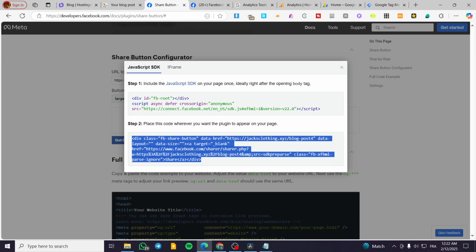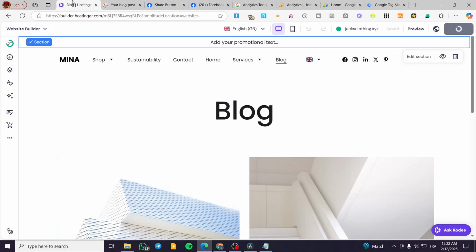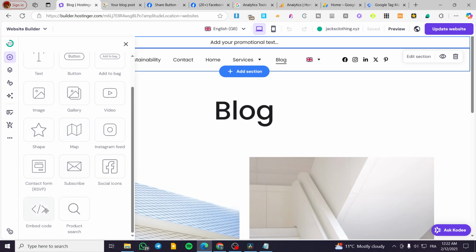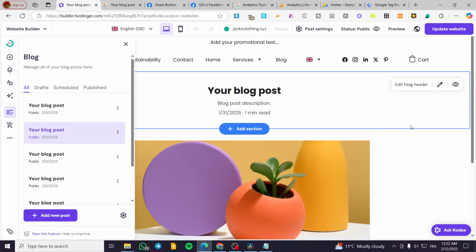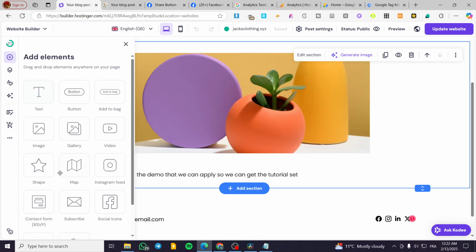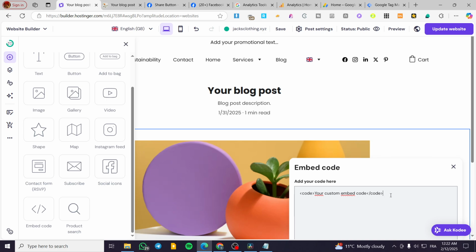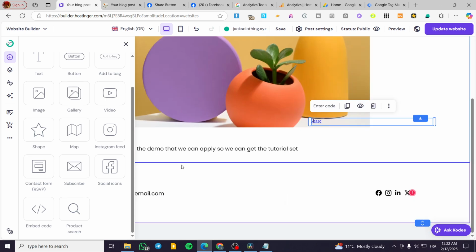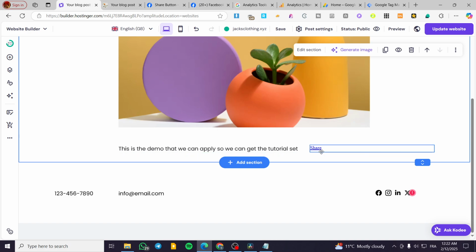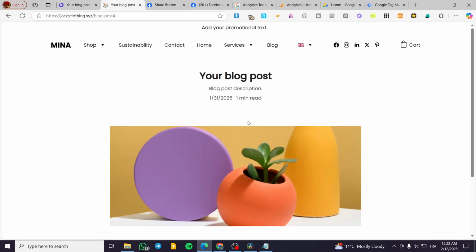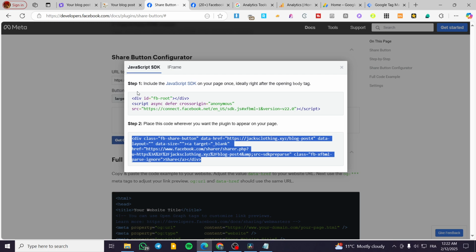For example, I'm going to head over here. I'm going to paste only the second code. I'm going to add an element. So I'm going to head over to the blog first. Let's make sure that we are going to have the right blog. So we are going to have here the code that we are going to embed just right there. Normally, it is going to be just like this, and it is going to be shared as this one, as you can see here, not that button, because we haven't set up the JavaScript SDK.